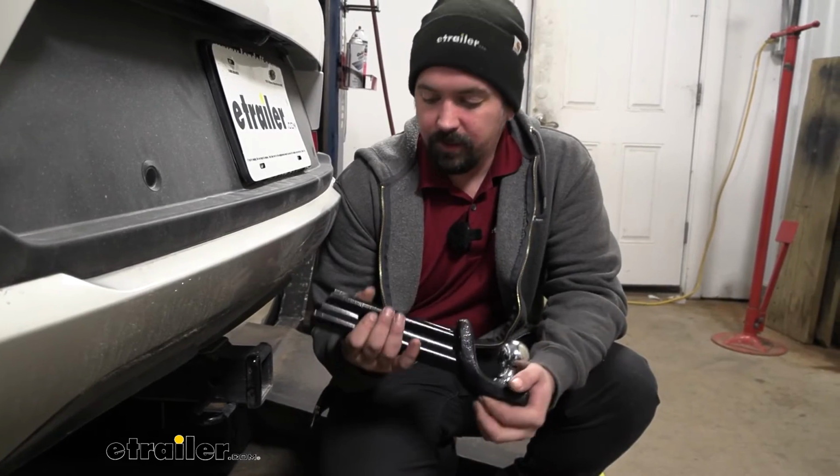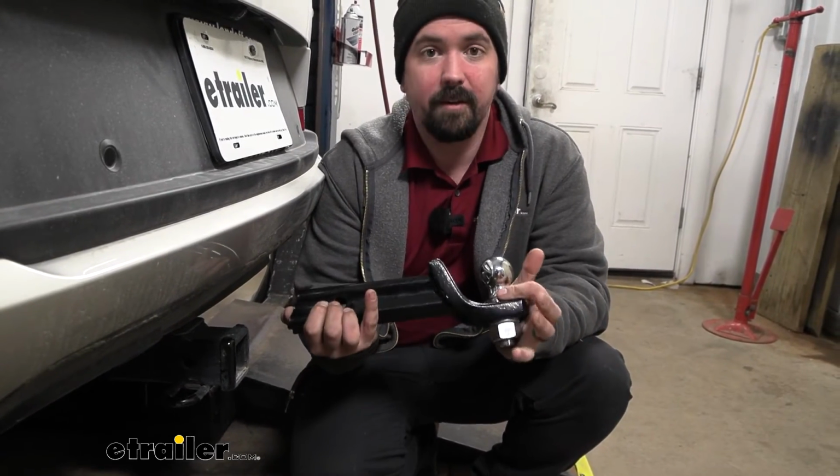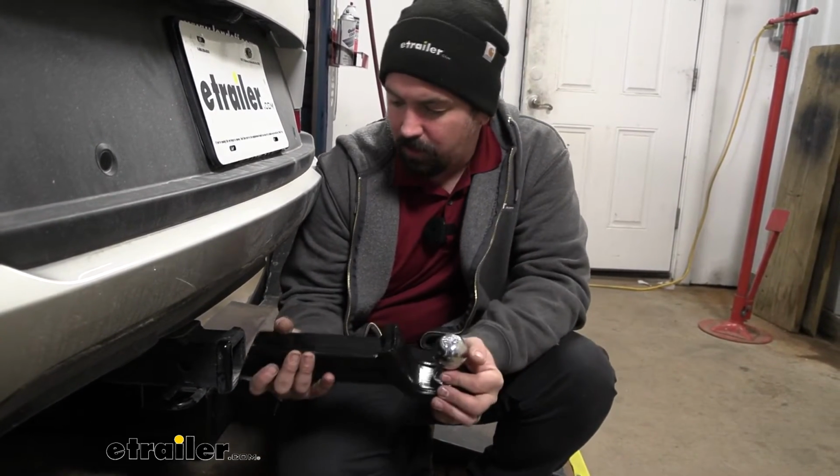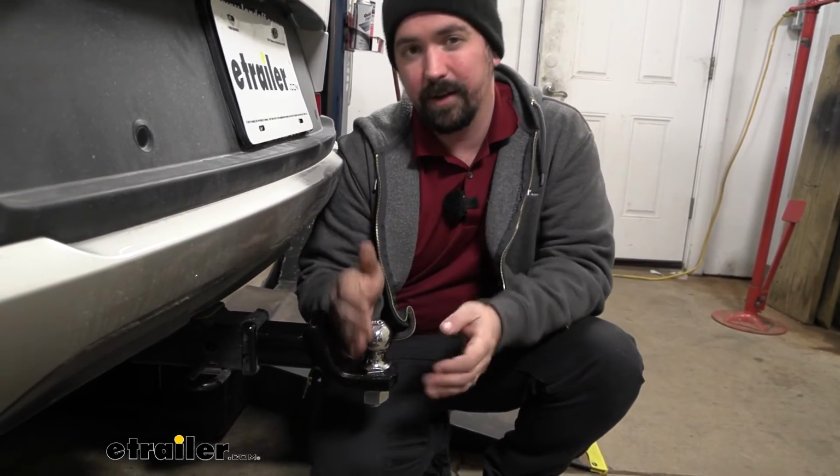Now, depending on your vehicle, you're going to want to make sure that it's going to be able to clear your rear fascia. So from the center of the hitch pin hole to the center of the shank is going to be 8.5 inches. So something to consider when choosing this for your vehicle. That way you have enough clearance for that trailer to get on the ball, but also not damage your vehicle.